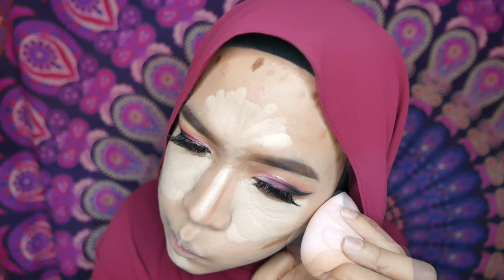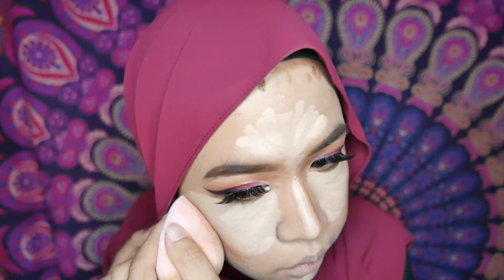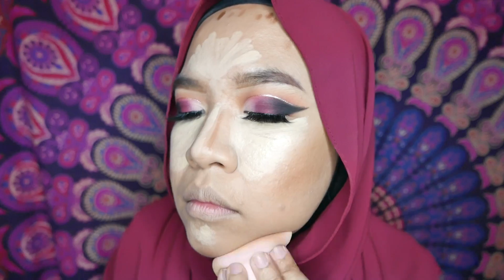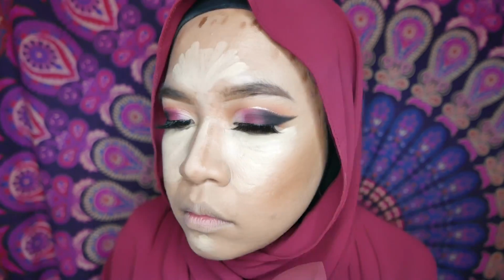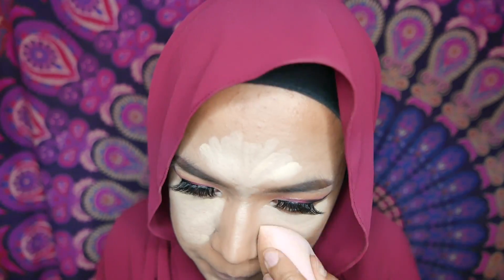Okay, I'm going to use the curved side of the blending pearl to blend out. So I'm going to take the flat side to blend out all of my highlights. Dia punya pointy tip tu, ketirusan tu menawan hati. Blending out cream products power.